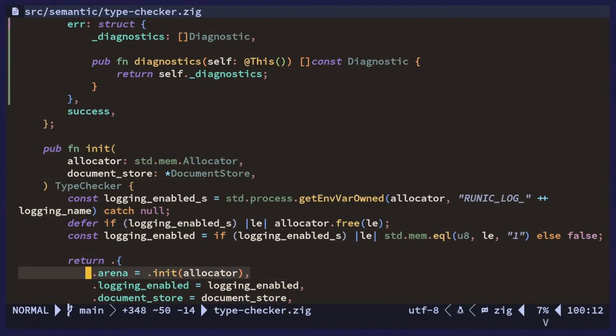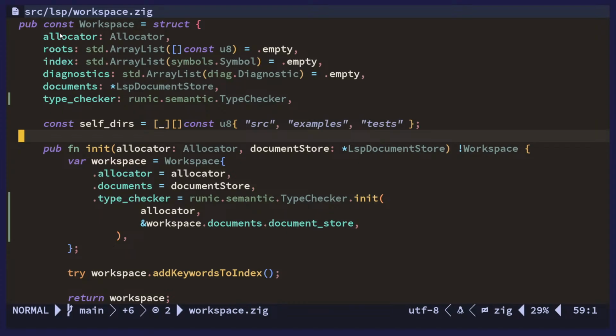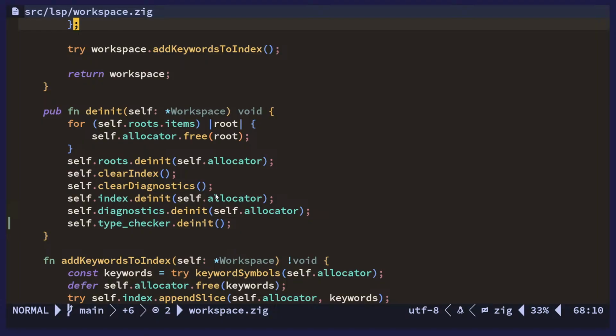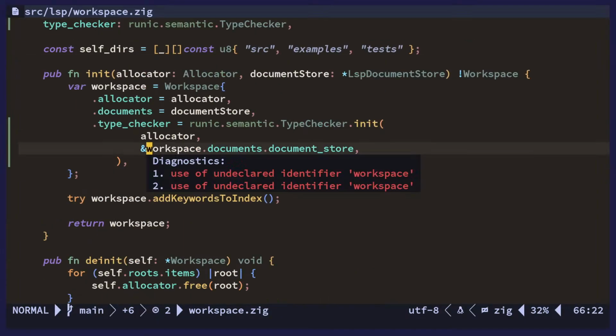Okay, so we are creating an arena. And I think that's good, because this allocator, I'm pretty sure, is not an arena, so that should be fine. Now, because it's an arena, it's not really suited for long-term processes, so it's kind of weird that we are putting it in here as an arena.